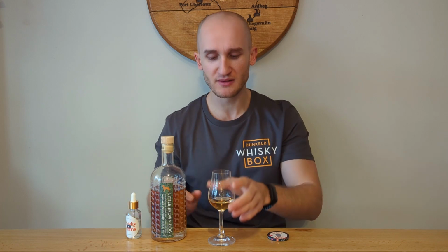But even with a lot of water, this is a lot of alcohol. I don't know if it's maybe the Tokaji Cask or something, but it feels a little imbalanced with the alcohol. It might just be the bottling strength. It just feels very high, and like I said, I've added a lot of water to this, and it's still pretty much kicking the back of my throat, and tickling the back of my throat. I could add more water, but I think I've added more water in previous tastings at night, and it's been too far gone. So I think I'm at the right level.